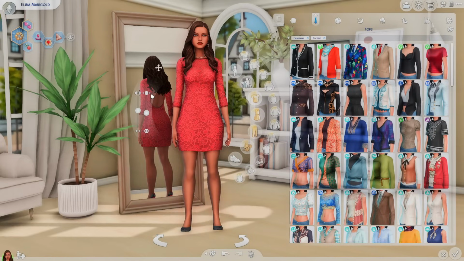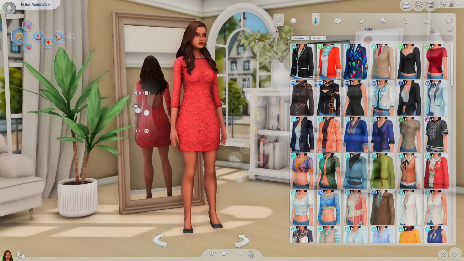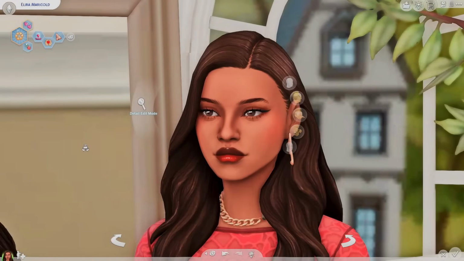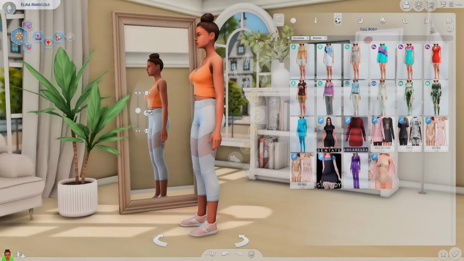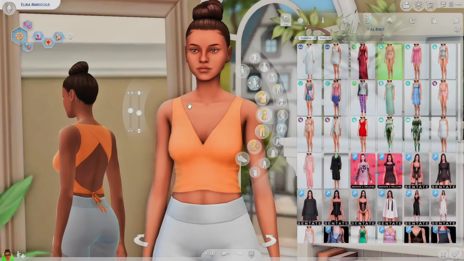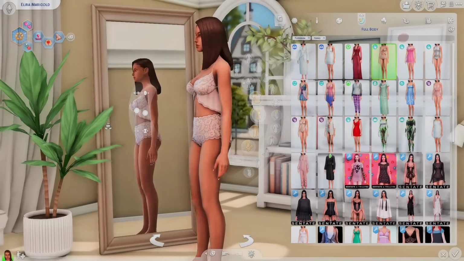And then we have her formal wear. This hair is not from Lovestruck, but the dress is, the shoes, once again, her accessories. I'm in love with her. And then here is her athletic wear. The bun is from Lovestruck, and so is this top. And then the sleepwear, also from Lovestruck.